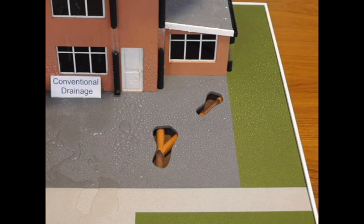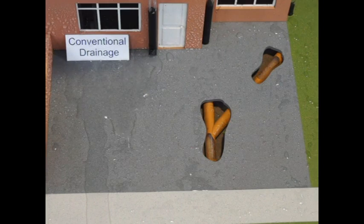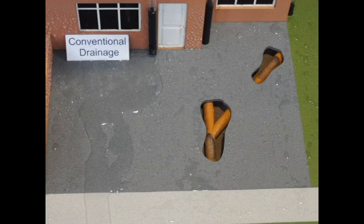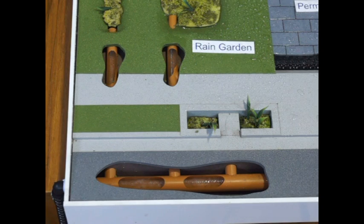The model that Trent Rivers Trust made for the Environment Agency shows SUDS in action. On the right-hand side there's a home with conventional drainage taking water straight down the drain or across the hard surfaces. The home on the other side of the model has a SUDS system — there's a green roof on the garage and the overspill of that is directed across the ground and through the long narrow swale, where it eventually reaches the drainage system.